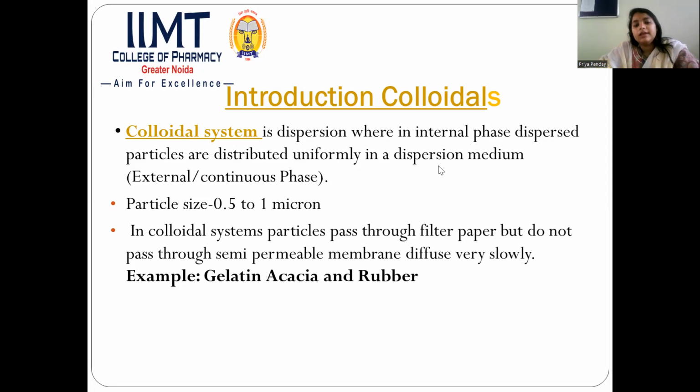Either we can say that in this colloidal system, the internal phase is entirely dispersed, the particles are distributed uniformly in the dispersion medium, and the particle size may vary from 1 nanometer to 1 micron as well. The colloidal system passes through filter paper, but does not pass through the semi-permeable membrane. In some cases, it diffuses very slowly also.